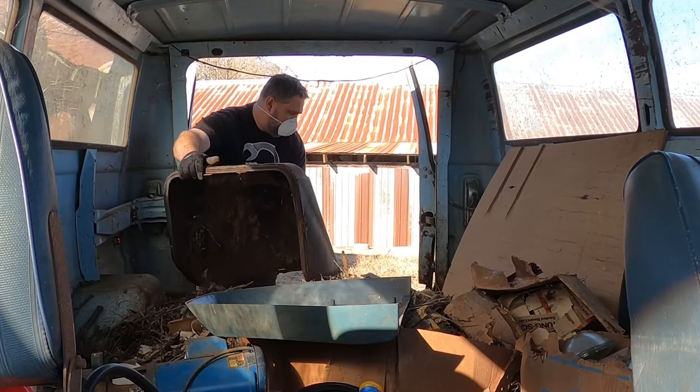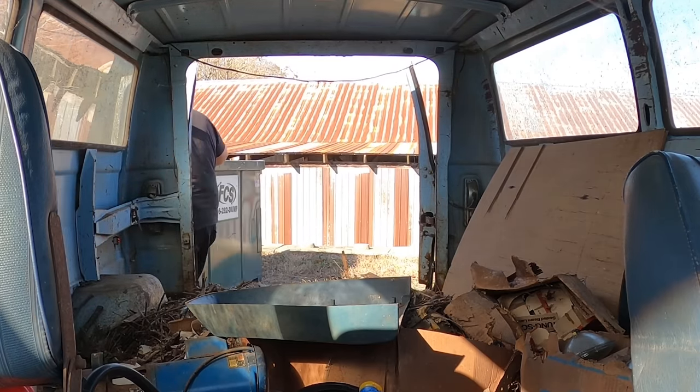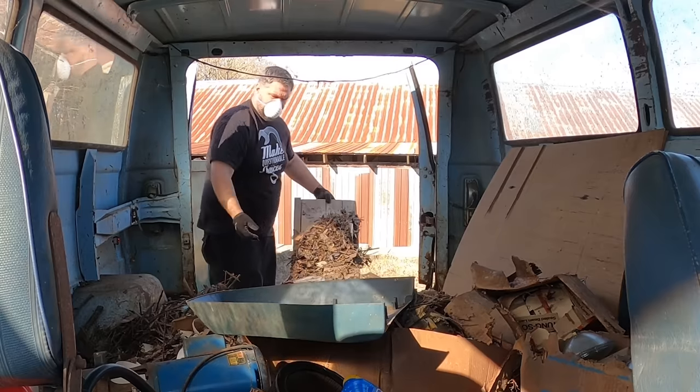This is our doghouse. So we gotta keep some wings coating.